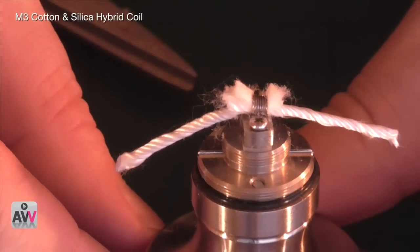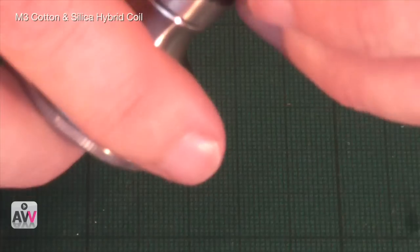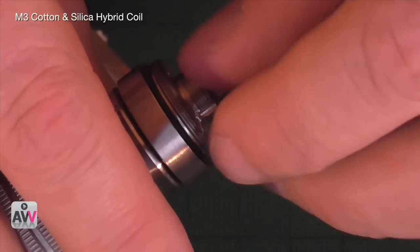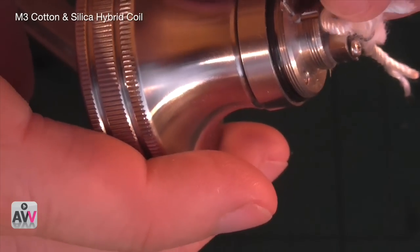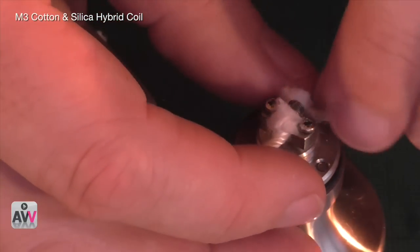So now what we can do is actually build our nest. Essentially what we're doing is bringing this down to the deck and bringing it back up again. So that's going to go down and touch like that there, and on this side it's going to do the same thing. It's going to go down, touch there, and head back up again. Okay, so what I'll do is I'll just fold those in now.